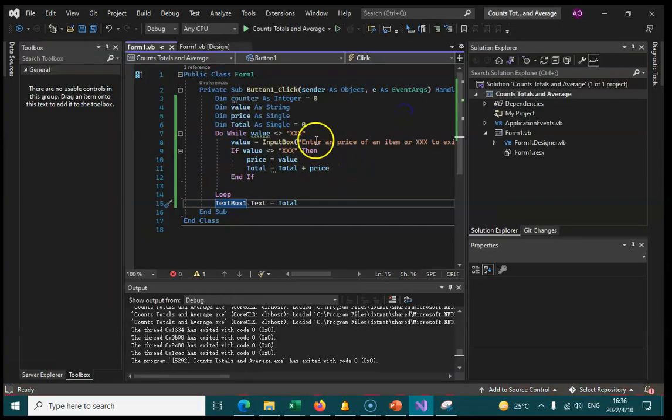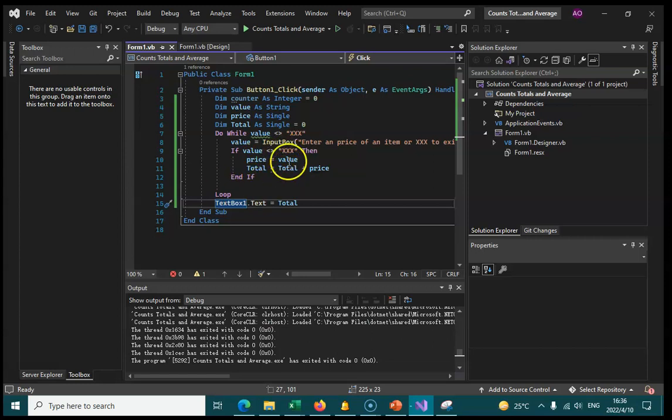And so that's how to do a total. The next part, of course, is if you want to do an average. There is no average function. So if you want to find the average, we need to take the count and the total and put them together.